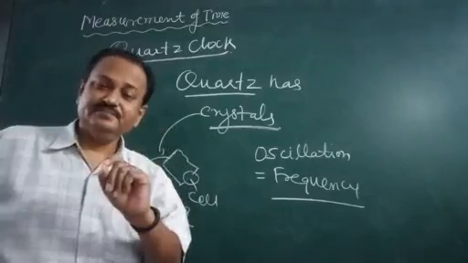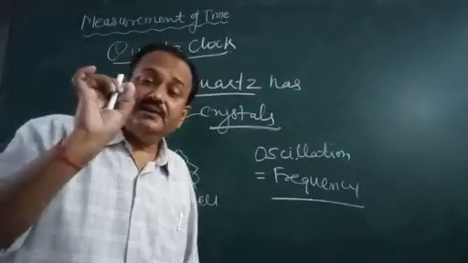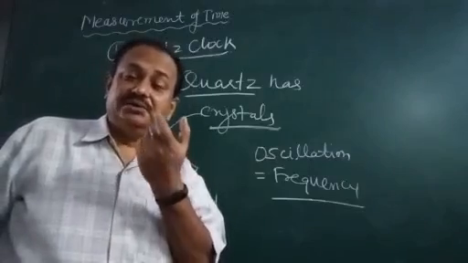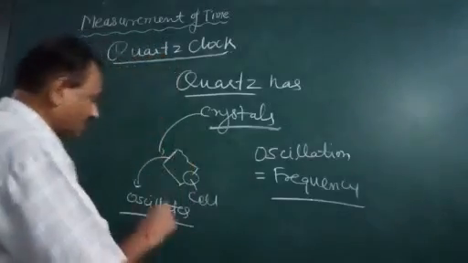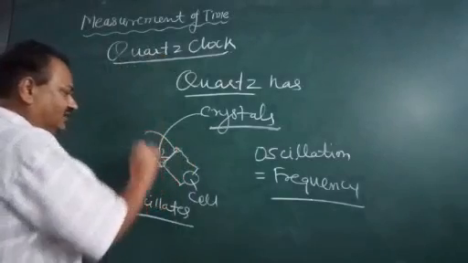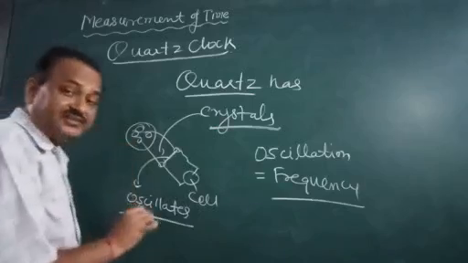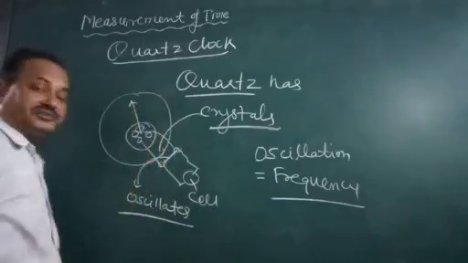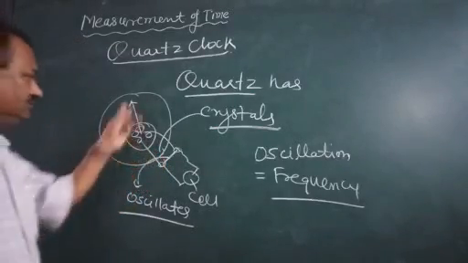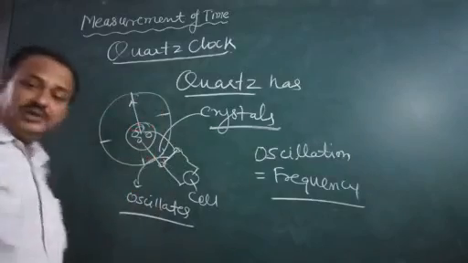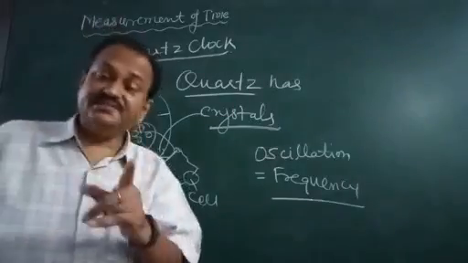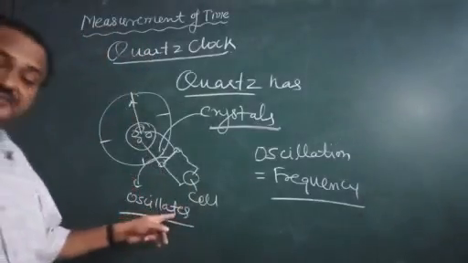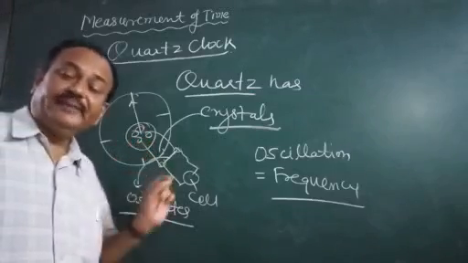It vibrates. As a result of this, it is a very small working device. You can see it in a damaged wristwatch. The quartz crystal oscillates, and as a result there is a mechanism with many levers, and so there is the movement of this watch. I have made this. This is a wristwatch or table watch. All the watches in which there is a cell have a quartz crystal, and as a result of oscillation there is the movement of these mechanical materials.